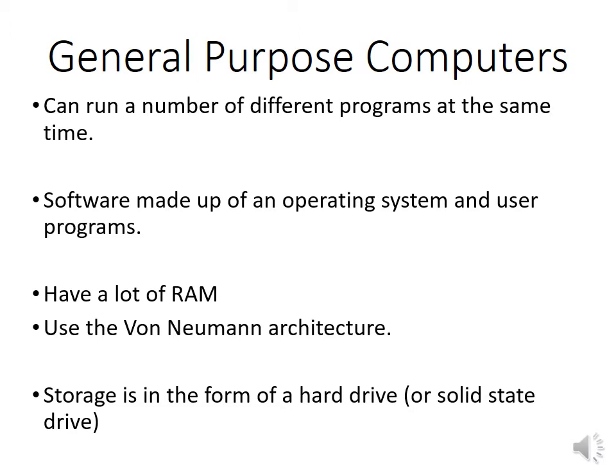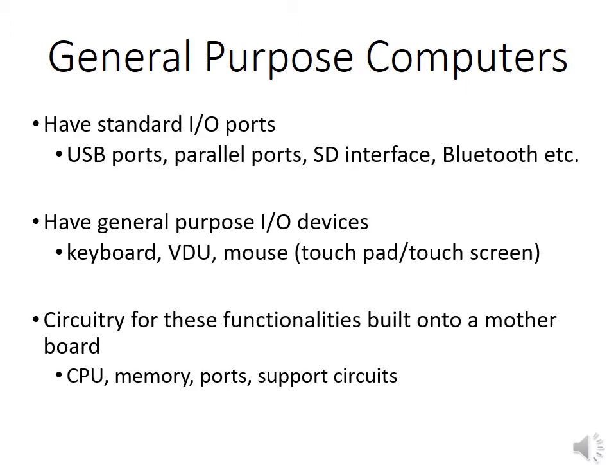Storage on a general purpose computer is in the form of a hard drive, and nowadays we are seeing a drive towards the use of solid state drives as storage devices. General purpose computers have standard I/O ports that include USB ports, parallel ports, LAN ports, SD interface ports, Bluetooth, and Wi-Fi. These standard ports are used to connect to external devices that include keyboards, mice, and printers.